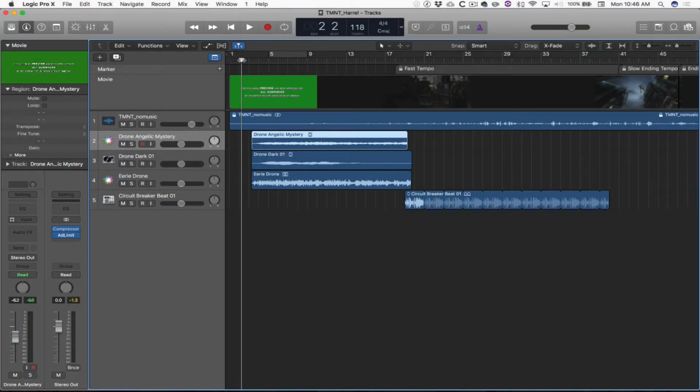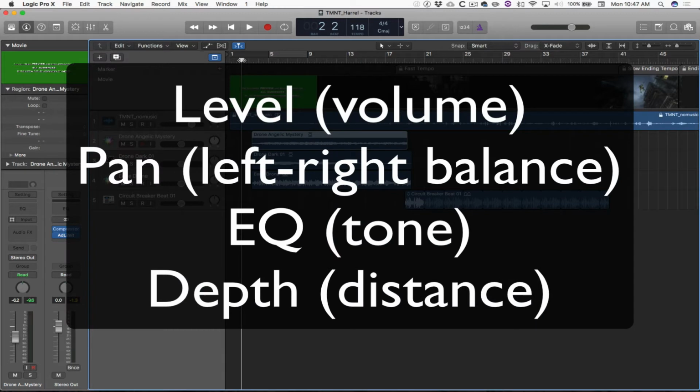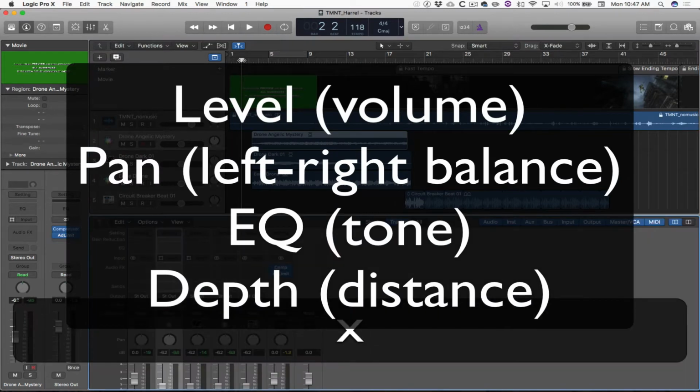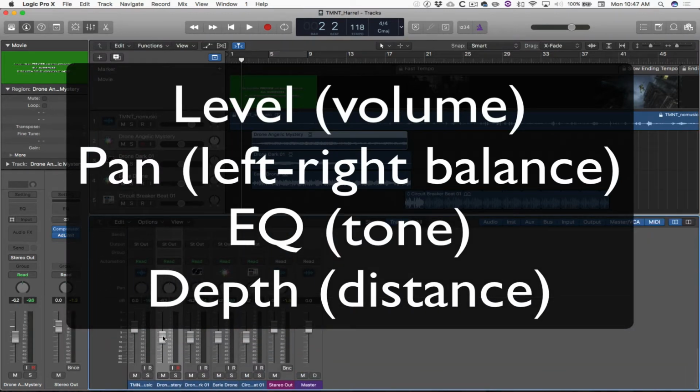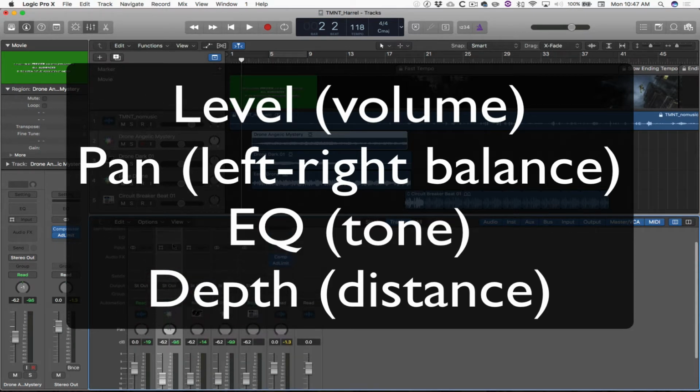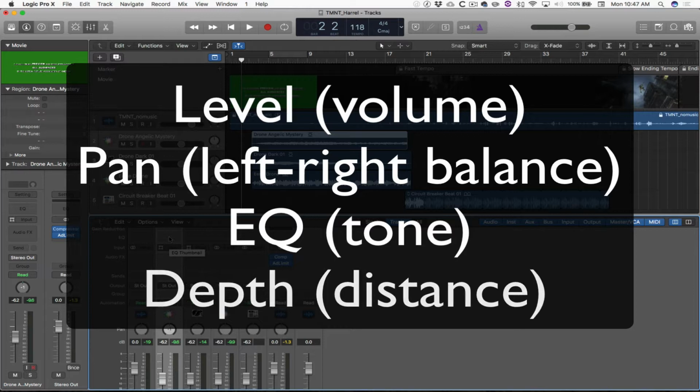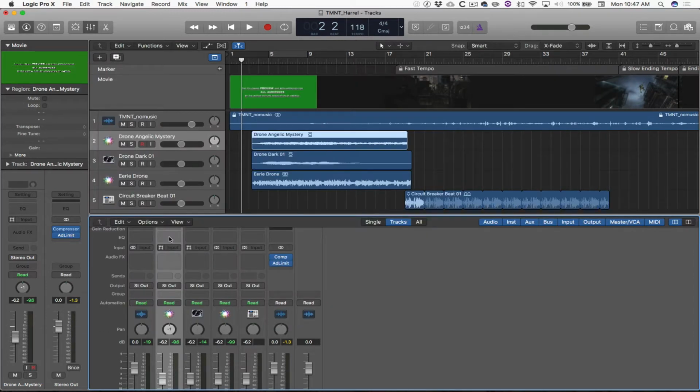When it comes to creating a music mix of any kind, this is not just for this project. We can control four aspects of the mix. We can control the levels, which kind of goes without saying. We can control the pan, the left and right. We can control the frequency through EQ. And finally, we can control the depth of the sound, or the distance that the sound appears in relation to the other voices. And we would do that using effects like chorus, delay, and reverb in particular.